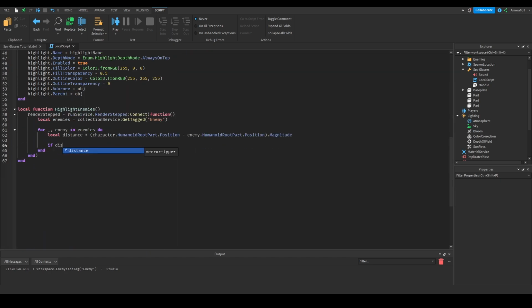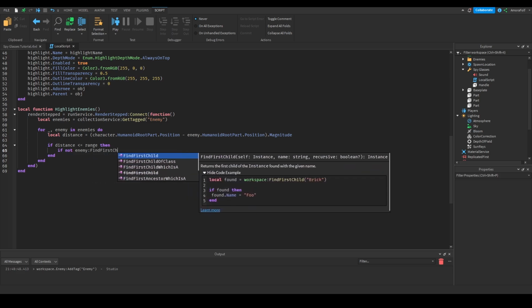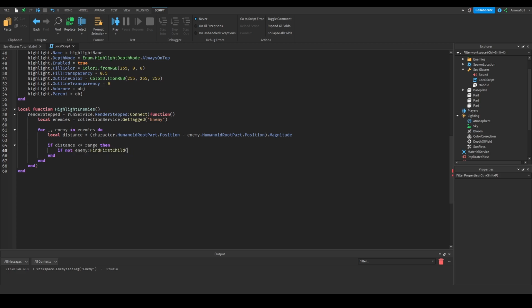So we're going to do if distance is less than or equal to range, then if not enemy:FindFirstChild("Highlight"), then we're going to create a highlight using that function, and we're going to pass the enemy as the parameter.